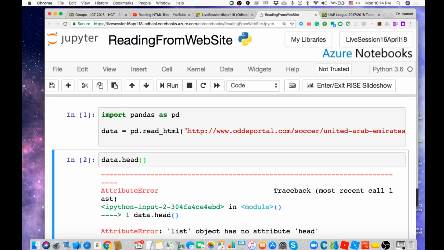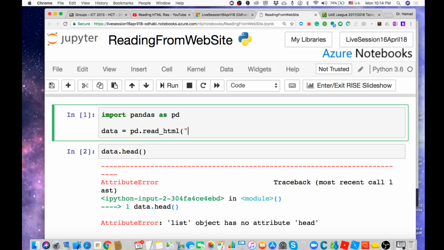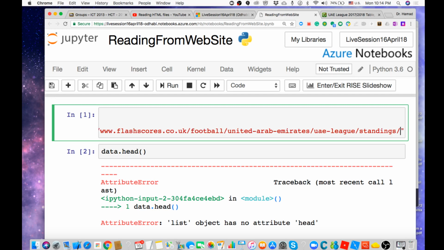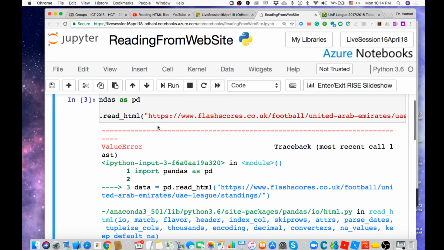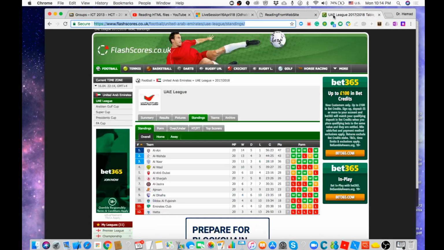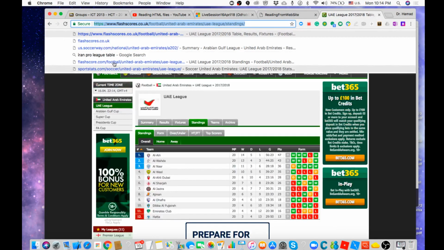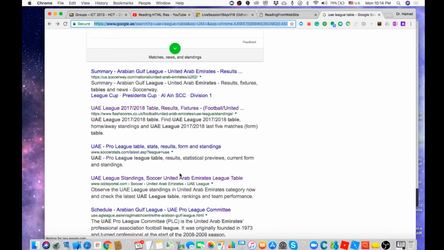So not every website will allow you to read data because, again, of the security issue. So we need to find a website that allows us to read data. We'll see if this is going to work. This is also not going to allow us to read data. Where is the website I used last time in that example? I can't remember which one I used.